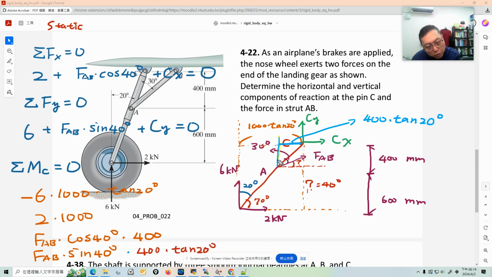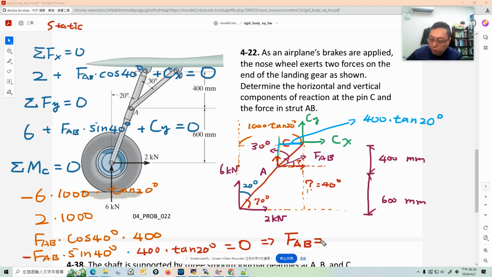And the vertical force is here, it's the vertical component. Here is the horizontal component. For this FAB horizontal component, with the reference point here, it will create a counterclockwise rotation, so it's positive. And the vertical component will create a clockwise rotation, so it will become negative. And all of this together equals zero. In this equation, we only have one unknown, so one equation, one unknown is solvable. So this will let you get FAB.